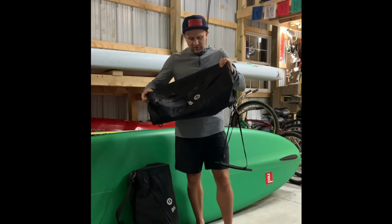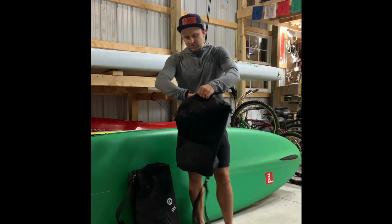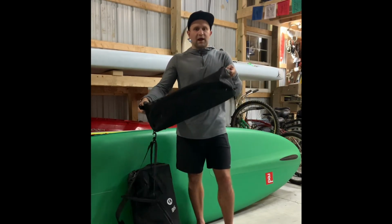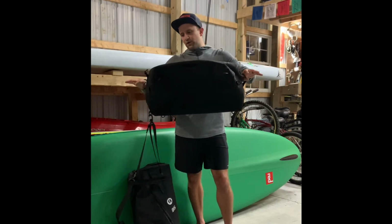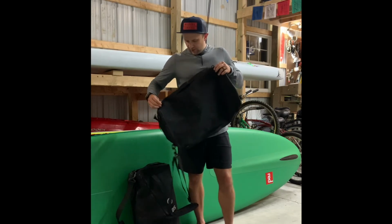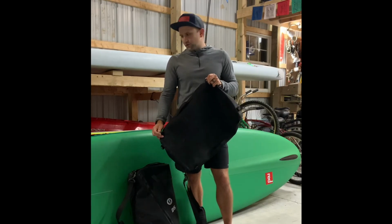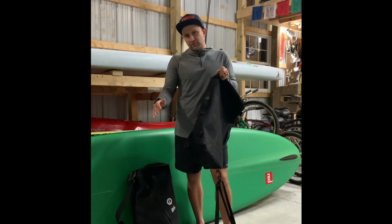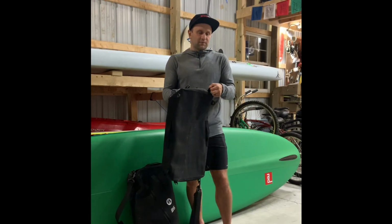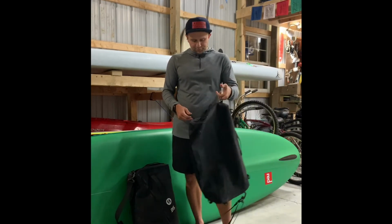I really enjoyed just how many handles Mustang put on this. You have these front handles, and these side handles on all four sides of the bag. It makes it super convenient for carrying and for stowing it with straps or bungees, whatever you use. There are also many little buckles that you can attach the bag to. On the paddleboard, I stuck them into the deck rigging. But in the canoe, I just tied a rope to it, so in case I flipped or swamped the boat, it was at least close to me and wouldn't float away.